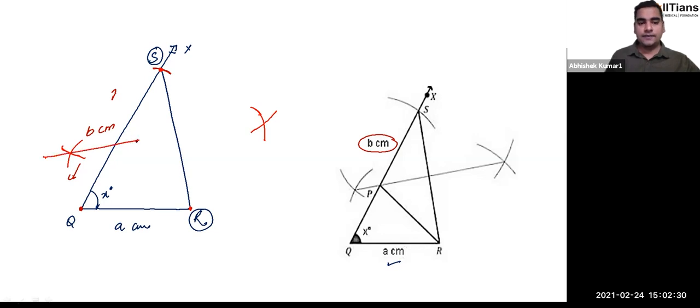So let's say I'm joining them. Clear? Let's say this is my figure. One second, I have to change them. All right. So this perpendicular bisector which I have drawn is a perpendicular bisector of this line segment SR or RS, you can say. Now this perpendicular bisector is going to intersect QS at some point, and you are going to call that point P. Understood? That's what we did here.